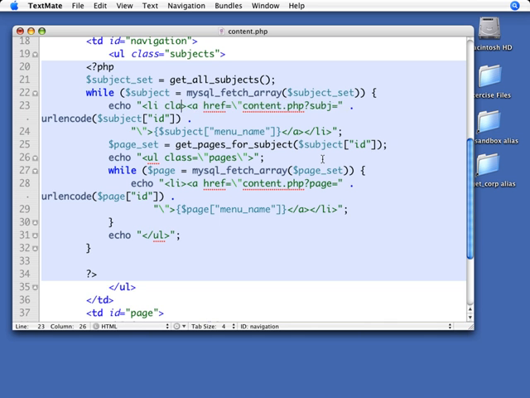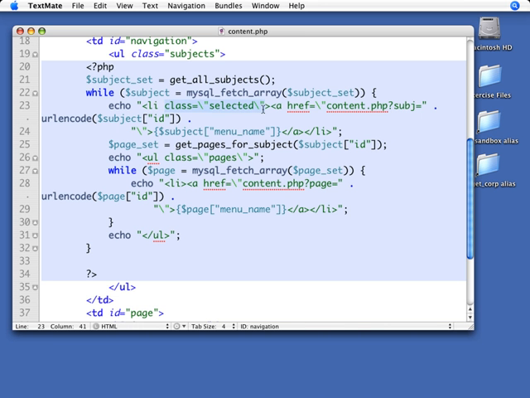It'll be class equals, and we'll put quote, selected, and a quote. And it went ahead and put one too many quotes for me, and I'll need to escape these double quotes. There. Now that'll work, but it's going to turn every subject into something that's selected. So what we need is an if-then statement that will execute this on its own.